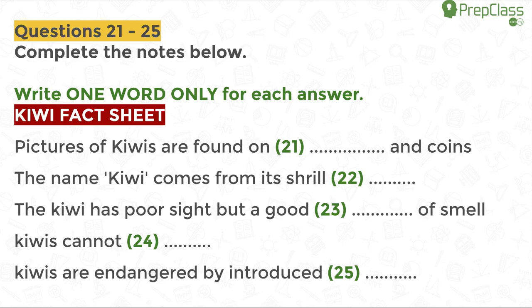It's a nocturnal bird with limited sight, and therefore it has to rely on its very keen sense of smell to find food and to sense danger. Its nostrils are actually right on the end of its long beak, which is 1/3 of the body length. Now, here's an interesting fact. Although Kiwis have wings, they serve little purpose, because the Kiwi is a flightless bird.